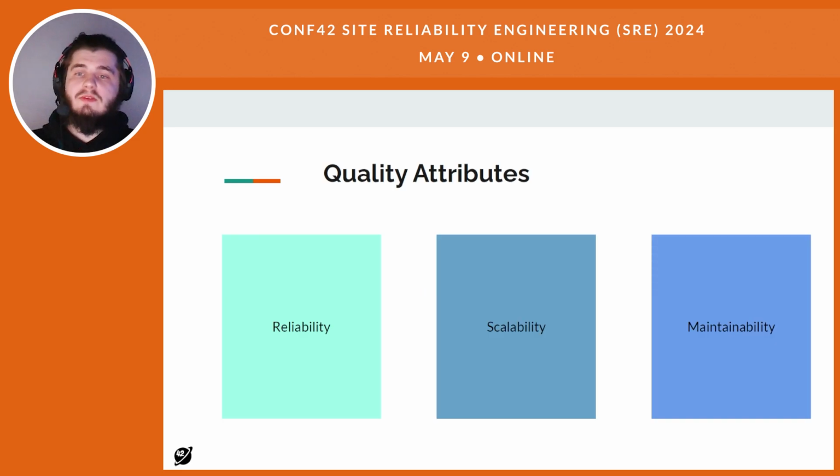Before we look into the challenges, I want to talk a little about the quality attributes we'd like to have in our system. There are three main quality attributes which any system has at some level. First of all is reliability. Reliability is the ability to continue working correctly even when things go wrong, meaning to be fault tolerant or resilient.